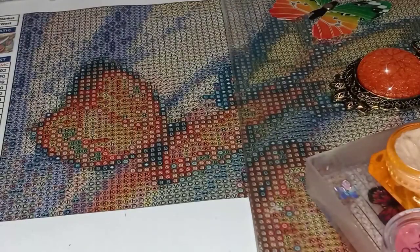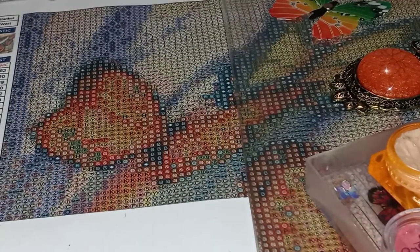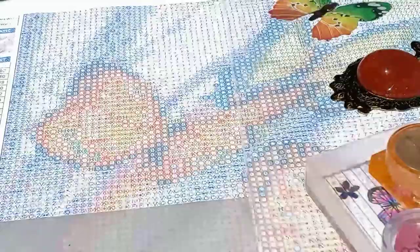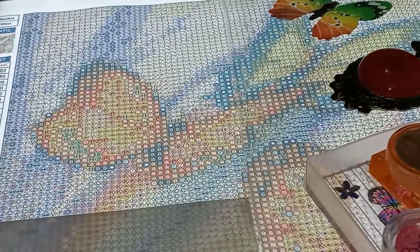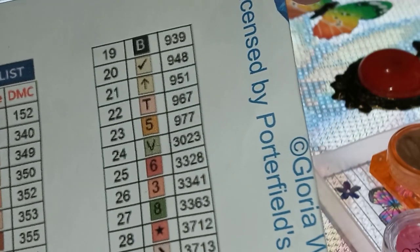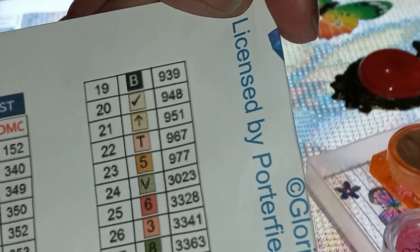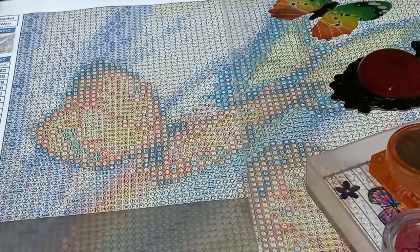So I want to see where these go, because I might swap those out too, depending on where they are. Since I like to do the fun stuff first, normally I have developed a little system that works for me, and I will go in number order as they appear. So I'll look to see if there's anything for the symbol F in the section that I'm working. If there isn't, then I'll move on to the next one and I'll pull out whatever I need for the symbol I'm going to work on.